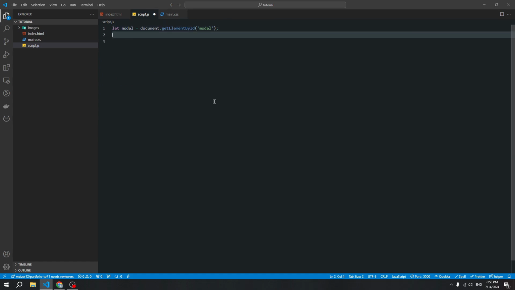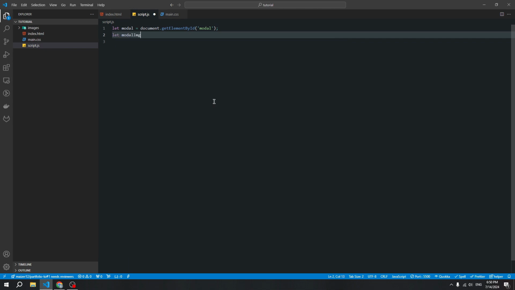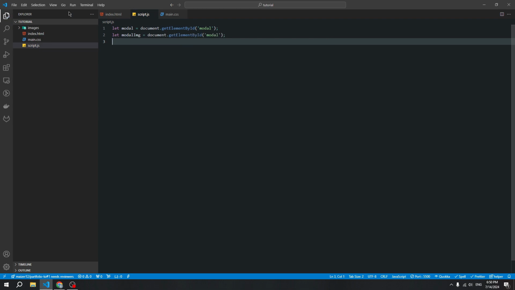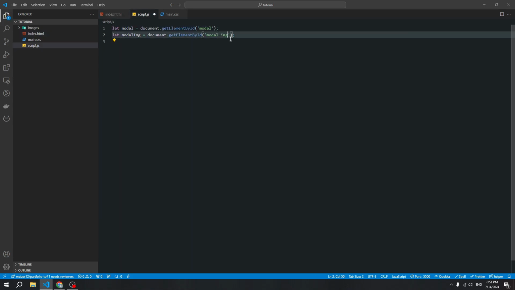Okay, and next get the modal image using a new variable, name it modalImage, and we can use the same method, but let's change the id because now we'll be using modal image. Okay, and we'll also create a simple slider, and we need to create a current index for our slider.